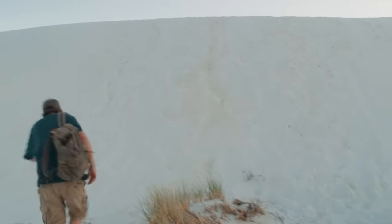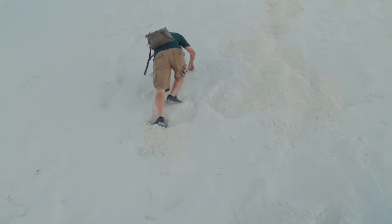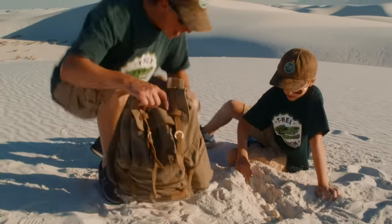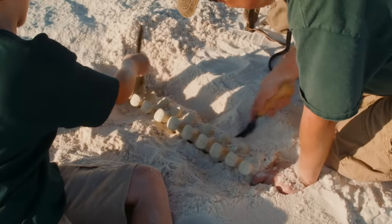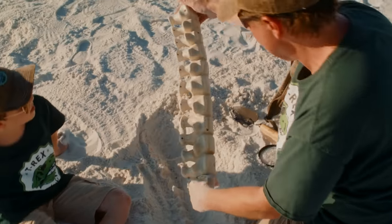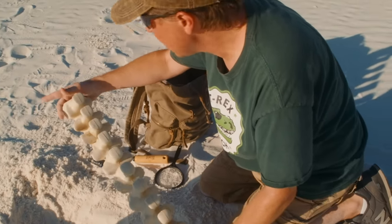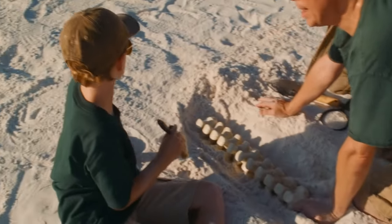Okay, Park Ranger OB, here I come with the backpack. I'll be there any second now. Why did I have to go get the backpack? Okay, here we go. I'll brush you off. It looks like some sort of a spine or something, you know? Yeah. Oh, wow, look there. I think that is some sort of a spine. Hey, you want to see if there's more? Yeah. Okay, let's see if that's the spine. Maybe if we go that way, we'll find the head.